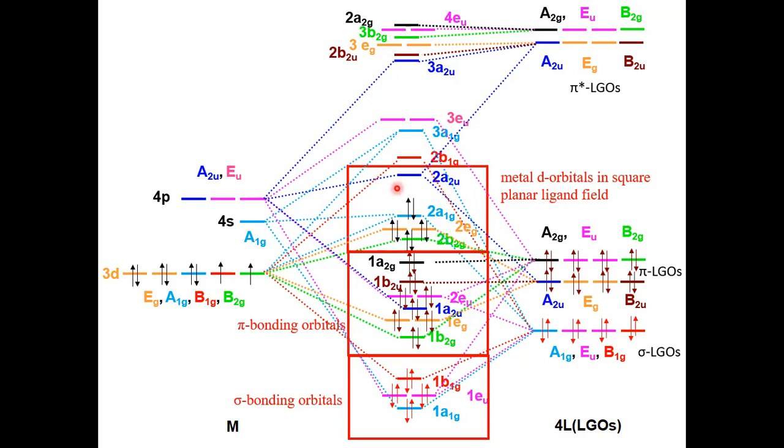Okay, if you had more metal d electrons, as I said before, we would have to fill these into this molecular orbital here, which is much higher in energy and would be energetically much less favorable. So we can say that our ligand field theory can explain the exception from the 18 electron rule and can explain why square planar complexes like the 16 electron configuration better than the 18 electron configuration.